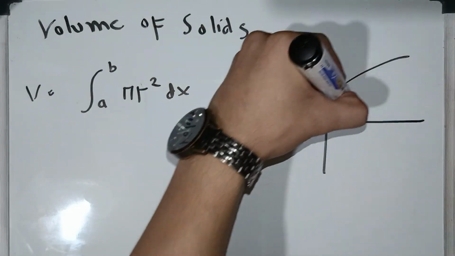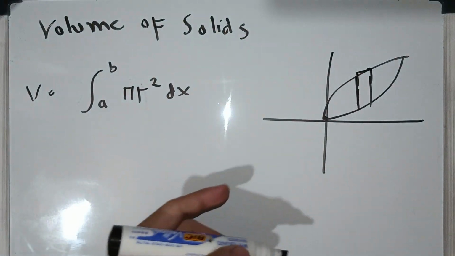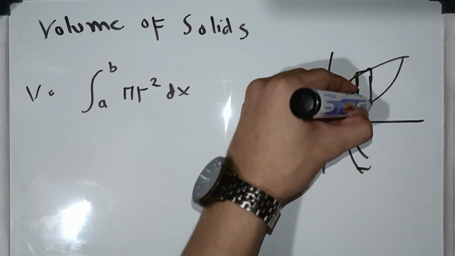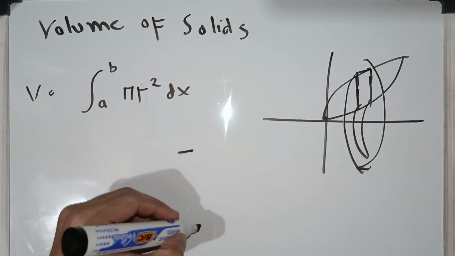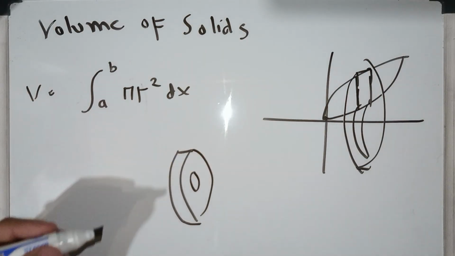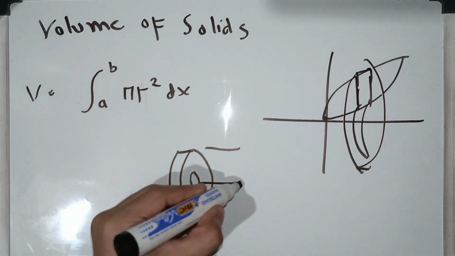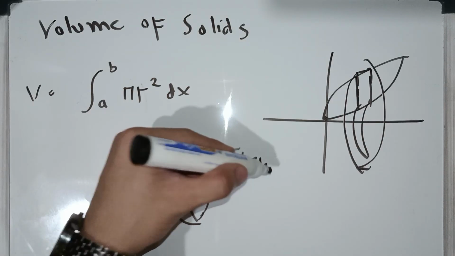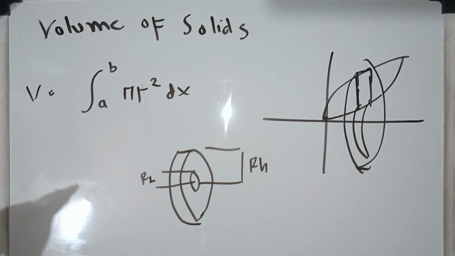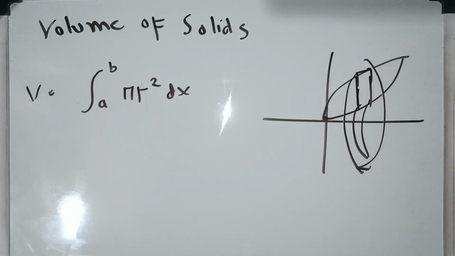However, we have here the graph which looks like this. So we have the upper y and the lower y. So with that, when we rotate this about the x-axis, it will look like this. So let's draw here. It will now become a ring-like object. So here we have the upper y or the radius high, and we also have the low radius. So the value of r now is equal to the r high minus the r low.